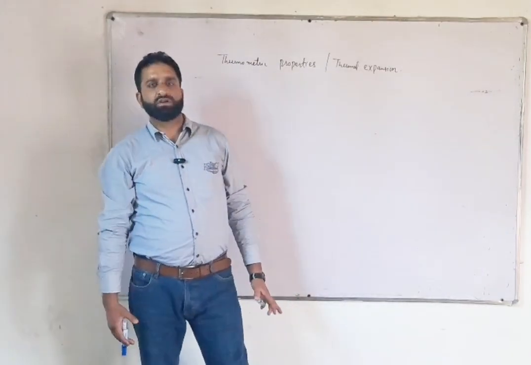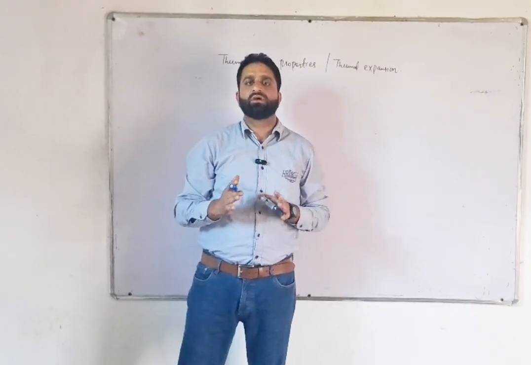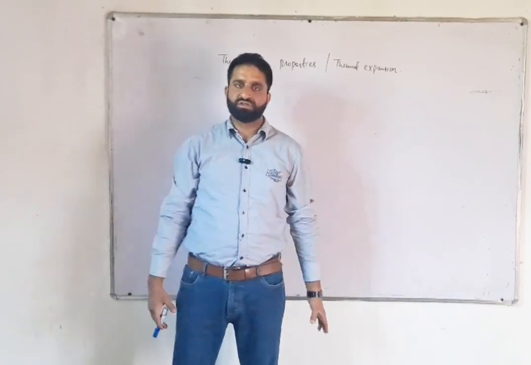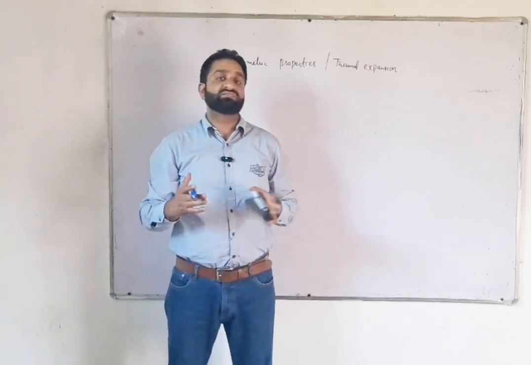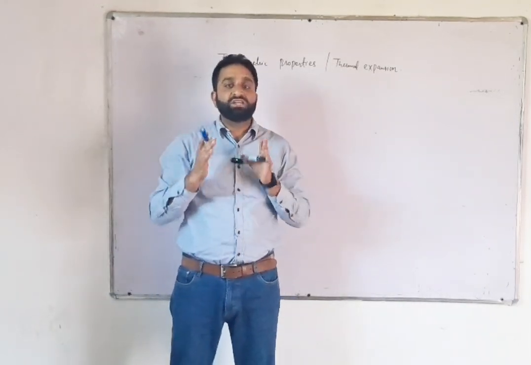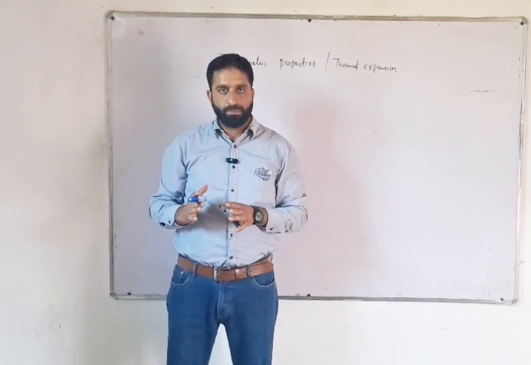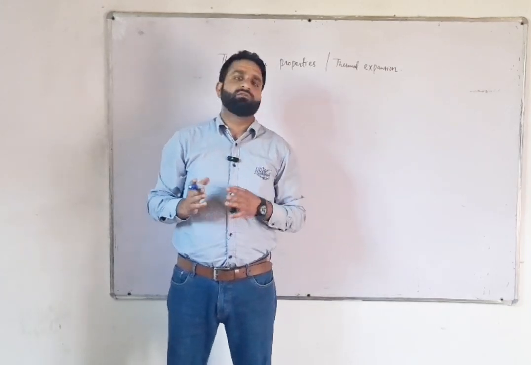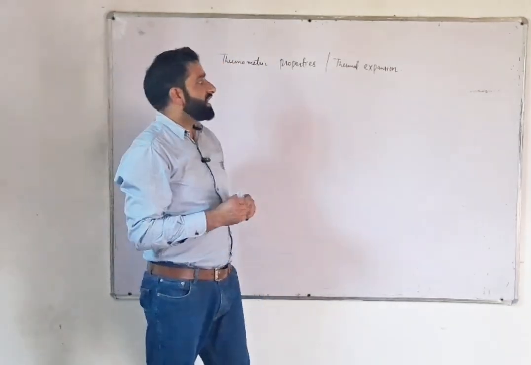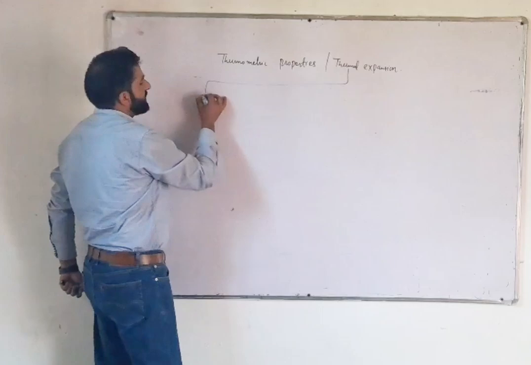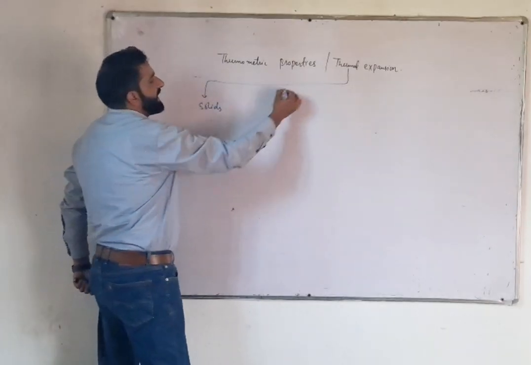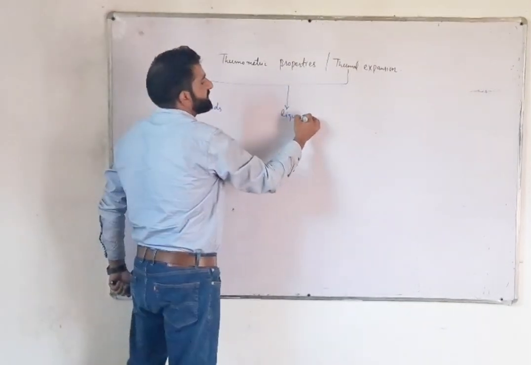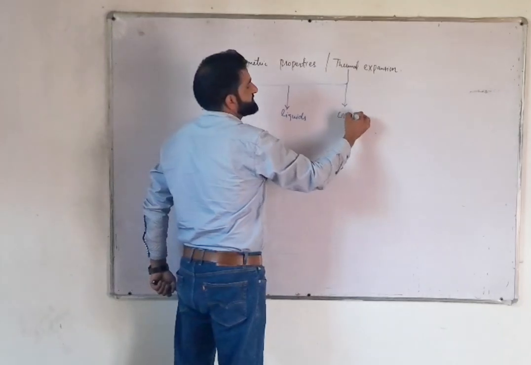Let us discuss the thermometric property. A thermometric property is the property of an object which changes with the change in temperature. Thermal expansion is one of them. What is thermal expansion? Thermal expansion is the increase in size of an object when that object is given heat or when that object is heated. We have thermal expansion in solids as well as liquids as well as gases.